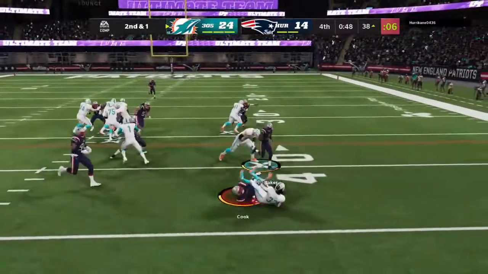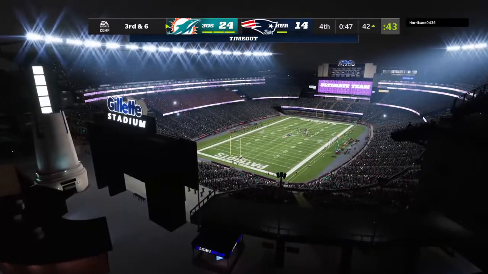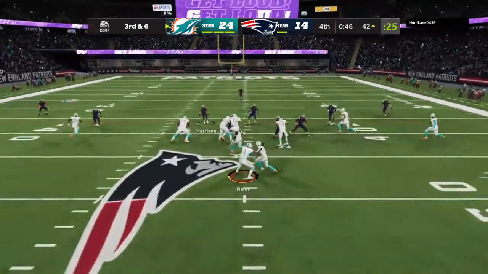Cook now off the read option. And this one's going to go the wrong way. Losing yardage back at the 42. Now the Patriots will use the 2nd of their timeouts as the clock's going to stop with 47 seconds to go in the 4th.